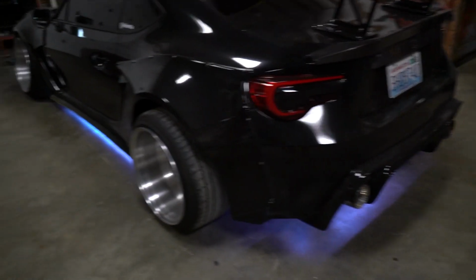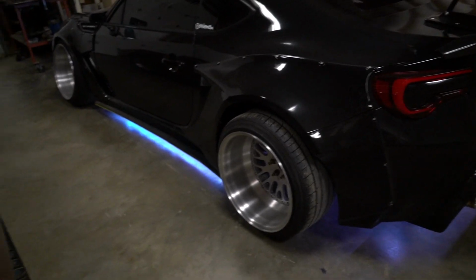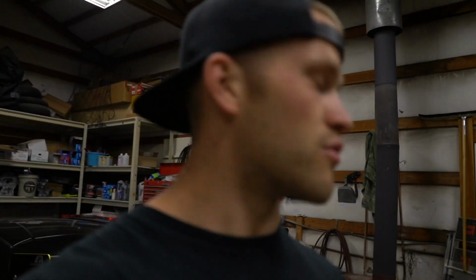It does look very nice when the car's aired up and rolling around. This is how it looks. You can see it just fine when it's aired up. This is aired all the way up pretty much, but aired out, as you guys saw, you can't really see it. So real quick, let's swap one out and move it out. It'll probably be 3 or 4 inches out. Air the car out, turn the lights off in the shop, and see what happens.